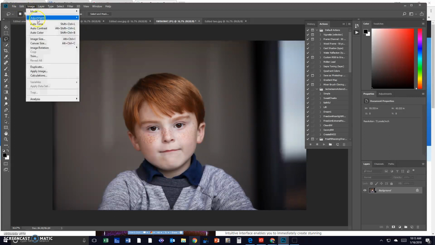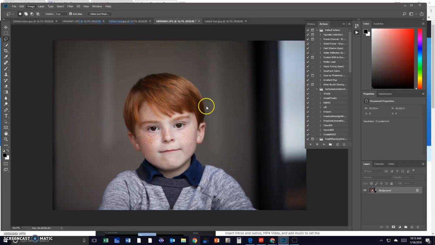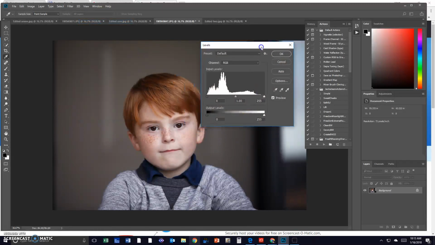Let me do just a couple more things, just a couple more adjustments I'll make quickly. I'm changing levels here.